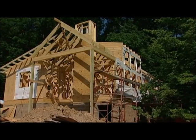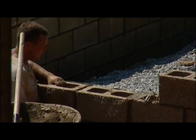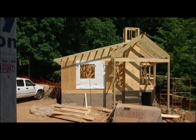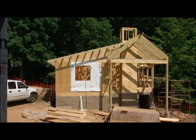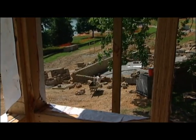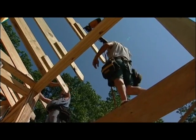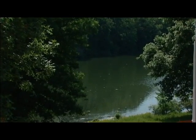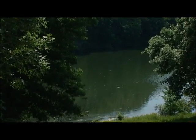up at Davy Crockett State Park, environmental specialists are taking a huge step, building cabins that are 80% self-sustainable. Vacation villas that will receive a certification from the U.S. Green Building Council, making them LEED Silver certified. It stands for Leadership in Energy and Environmental Design. You know, we're going to say that it's going to be green, and it will be green because we've had documentation showing that it is green.